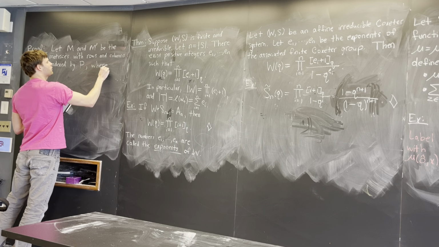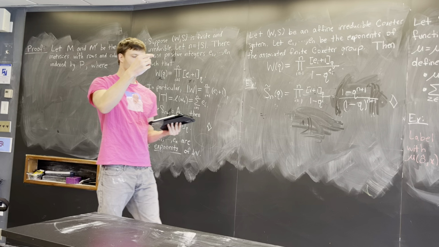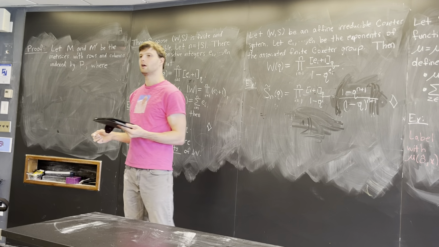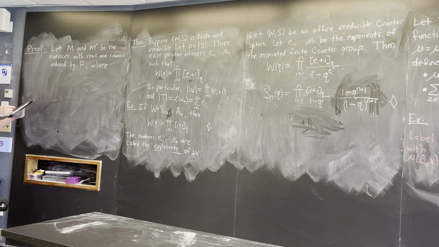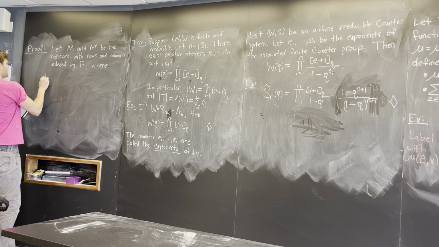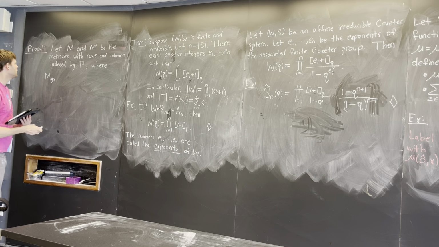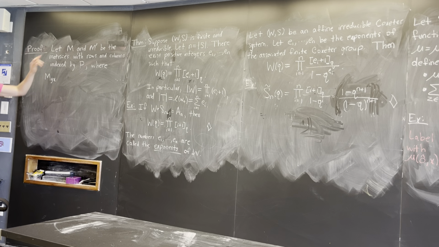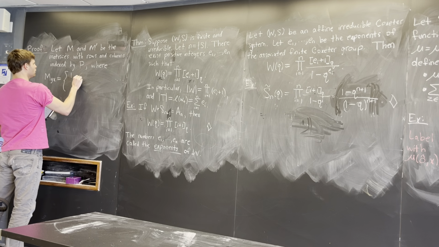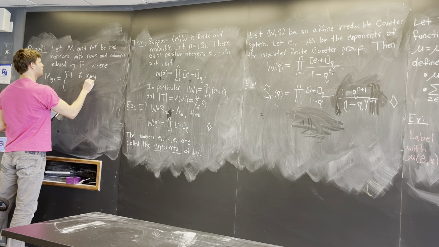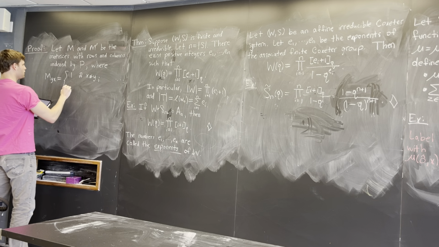And I'll define, so basically, for each element of P, there's a row that's associated to that element. And similarly, there's a column associated to that element. And so I can say M sub yx, so this would be the element of the matrix M in the row indexed by y and the column indexed by x, where x and y would be elements of my coset. So I want to define this to be 1 if x is less than or equal to y, and I'll define it to be 0 otherwise.